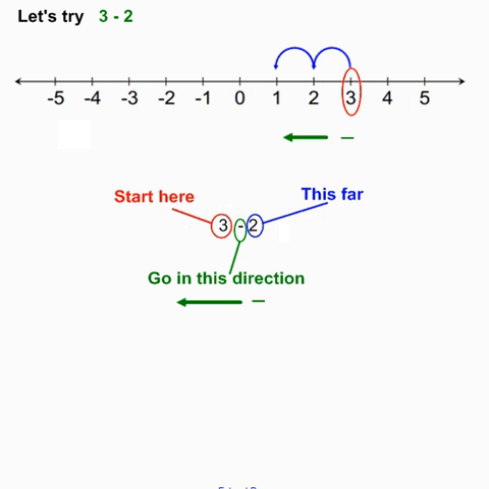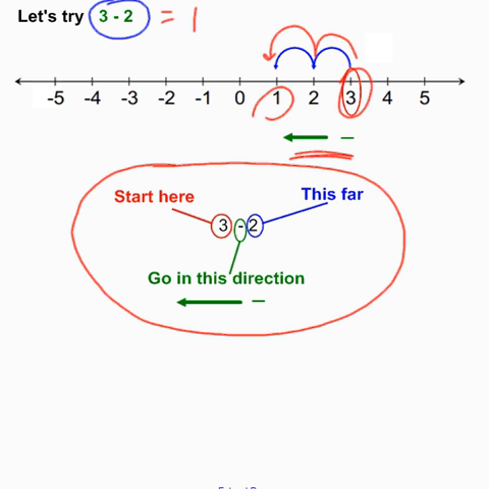So let's do a quick subtraction just so you remember how that works. Same thing, if our problem is 3 minus 2, we start at 3. We go in the negative direction, and we do that twice, and we wind up at 1. And you knew that 3 minus 2 is equal to 1. So the system works in the same way. If you need to, pause the video and study this, because this is the thing that we're going to be working with.